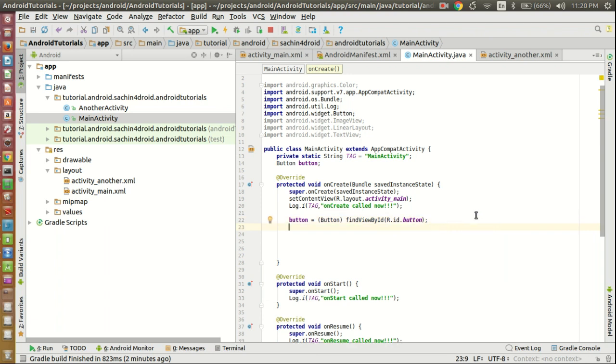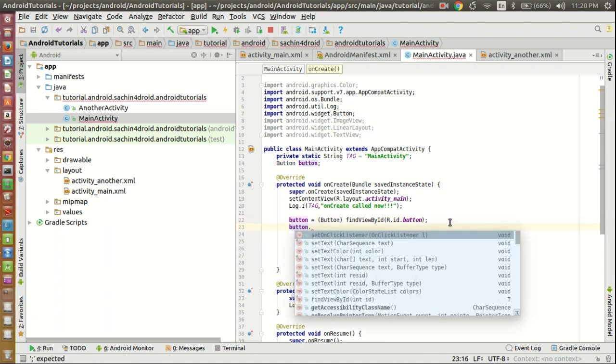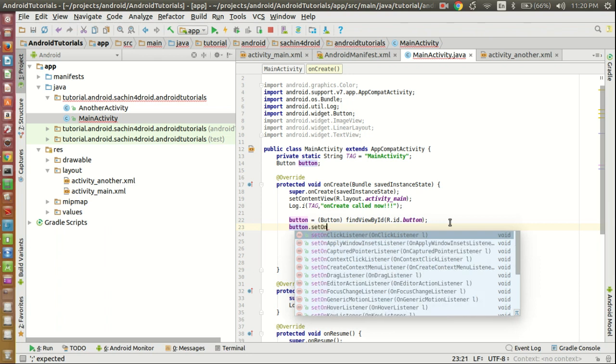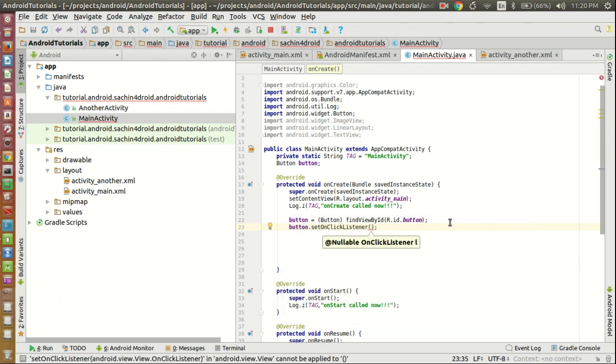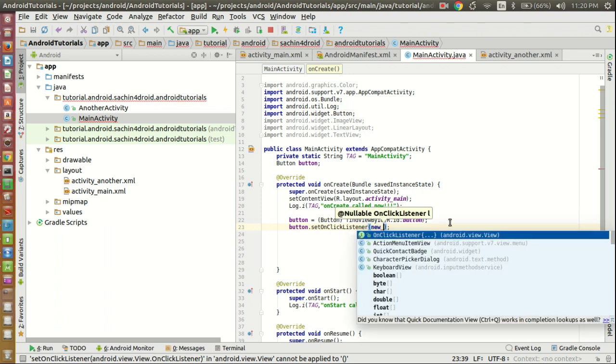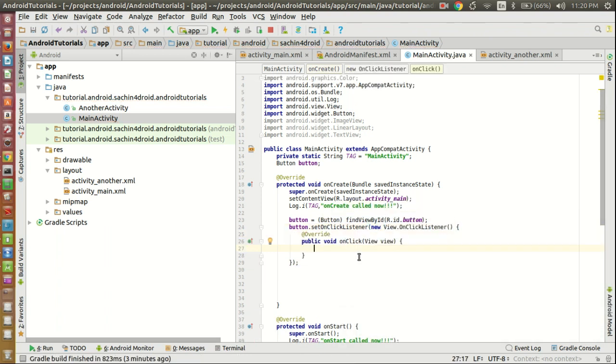Now I want to add some action when I click on this button. So I will call setOnClickListener, and I will create the onClickListener here only.